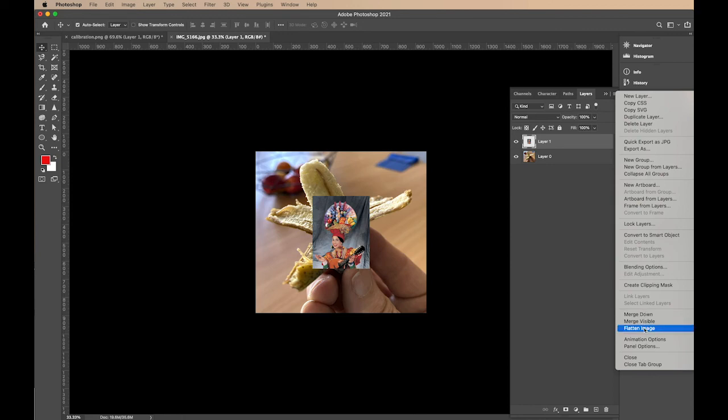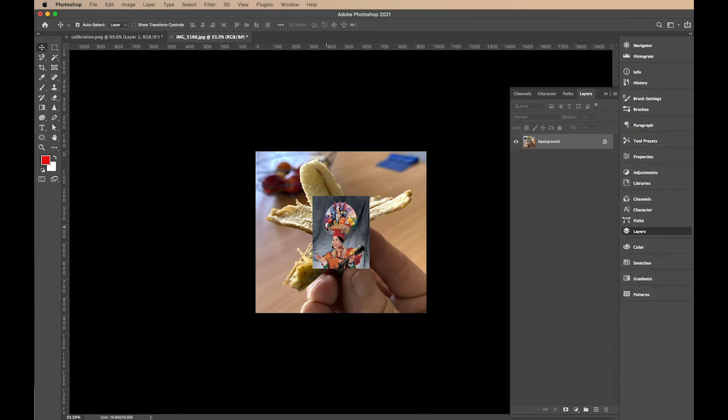We can also flatten the image, and when we do that, it reduces it down to one layer, and we could now save it as a JPEG rather than a PSD. And that's a process that I like to do when I save to JPEGs, is always flatten it first, because we can see then what's going on, and sometimes we get some unexpected results when we flatten images, and if we're watching what happens, we can address them and adjust things accordingly. So let's just undo that back to 2 layers.